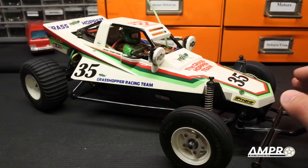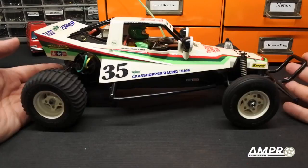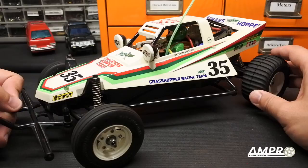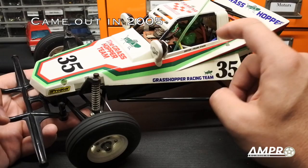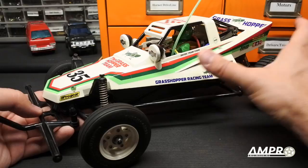This is a re-release car, and the re-release is pretty much the same as the original. Some original runner cars, a little beat up, can be had for around $80 in 2017 money, whereas a brand new re-release kit is no more than $130 or $140. Just remember most new kits will require a speed control. The new Grasshopper kits have modern electronic speed controls capable of LiFe and LiPo usage, although they do not have LiPo alarms — Tamiya does things like that.